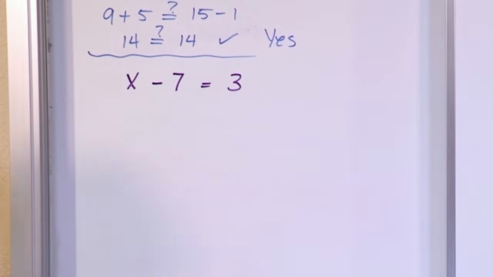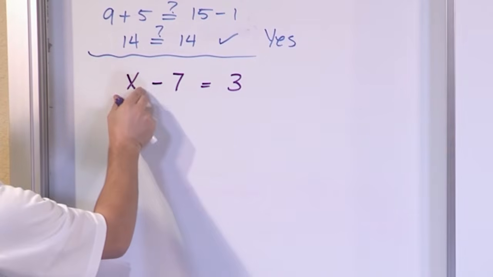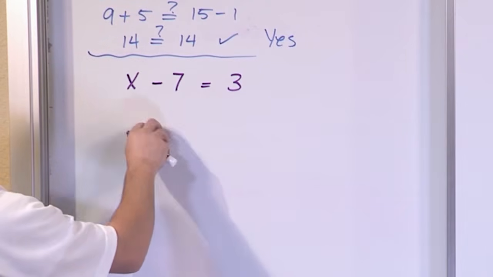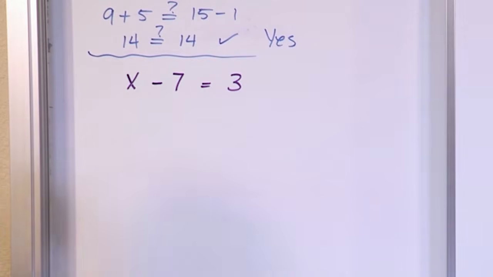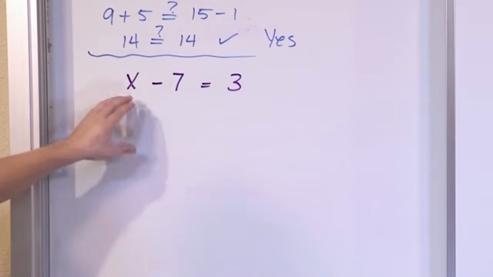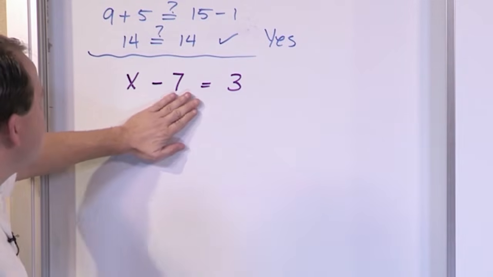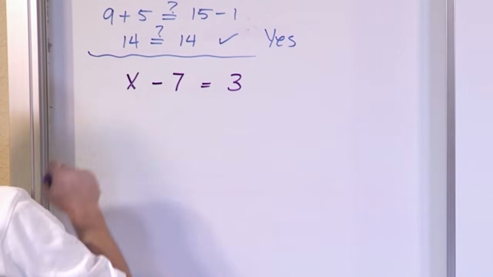What you need to do, the goal of solving any equation, is to get x by itself. If I can get x by himself, and I have an equal sign next to him, then I will know what he's equal to, because he'll be equal to whatever's on the other side of the equal sign. So it's like a puzzle. X is over here, he's got some junk with him, and you need to get rid of this junk and move it over to the other side and get x by itself. So we talked about this briefly in the last section. You have a -7 here.